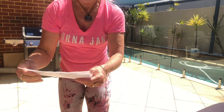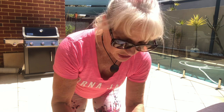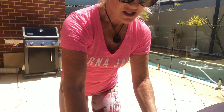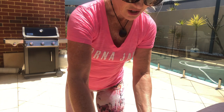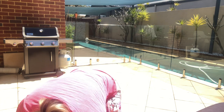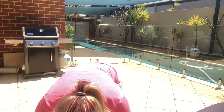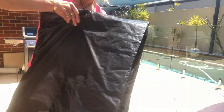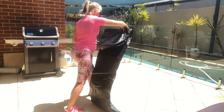And then I'm gonna look at the groovy instructions, which are, I don't know about you, but when you do IKEA, it's a bit challenging. But here, I think it should be pretty easy. So I'm just looking at the instructions. Yep, that looks pretty cool. So I'm going to undo this because I wanted to have a practice run and see whether I can manage to put up this tent on my own.